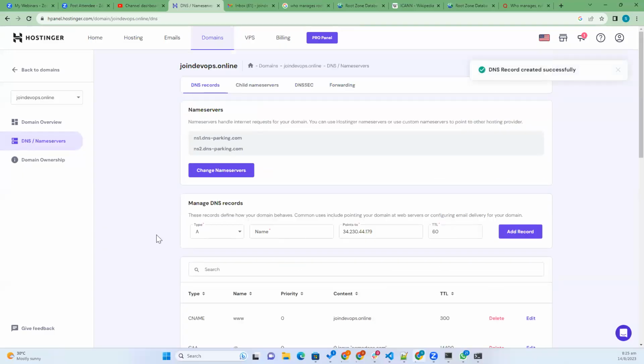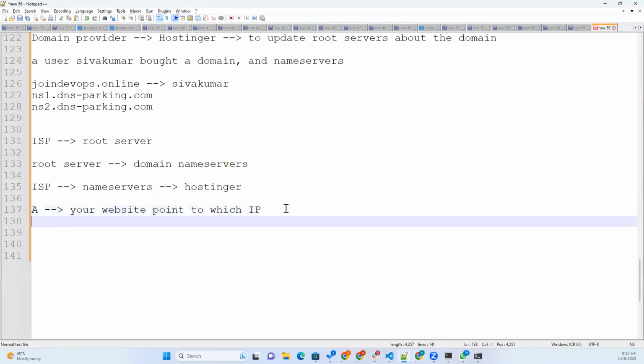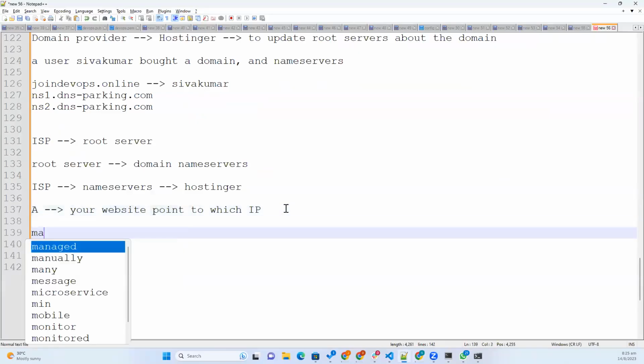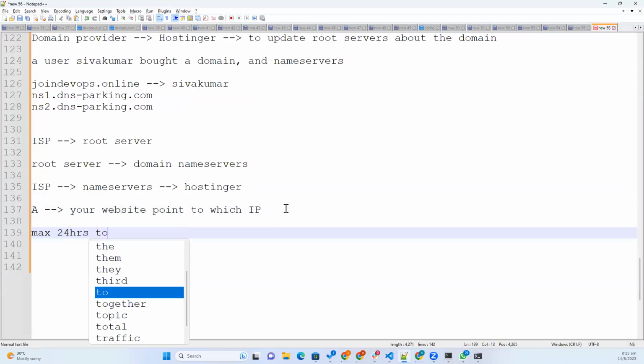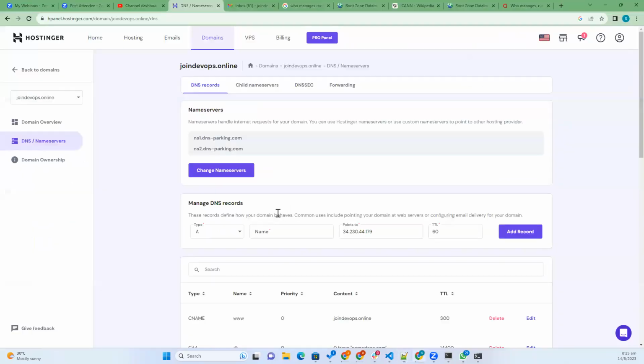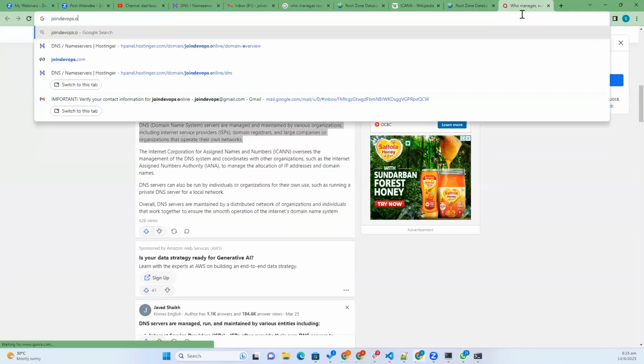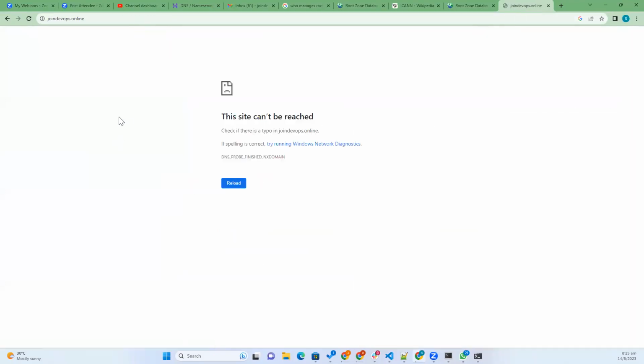Okay. Now you created the domain. Generally, when you buy the domain for the first time, it will take a maximum of 24 hours to reflect the domain. Sometimes it will happen immediately. Now let us just try joindevops.online. It is not updated.